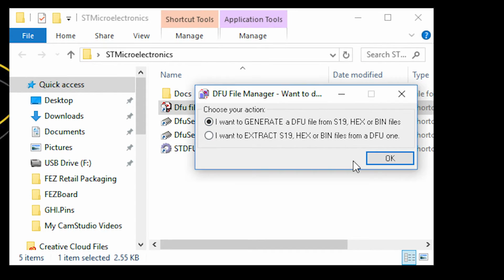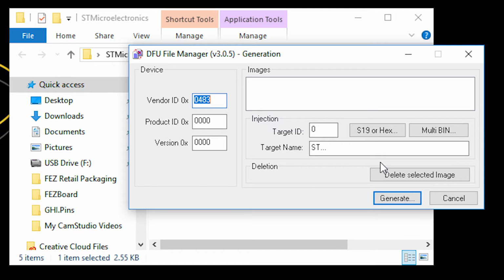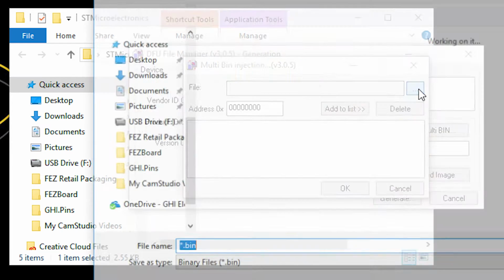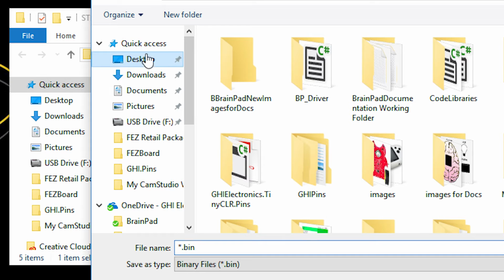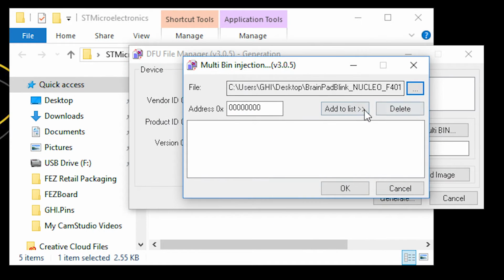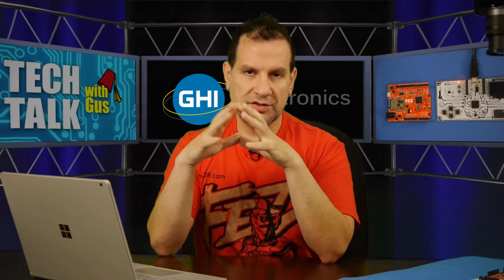Select that. And then on this window, there's a multi-bin button. Click on that, and on multi-bin, you would select the file we have just downloaded earlier. Now, the binary file is just the code. It doesn't know where in memory that file should go, so you need to tell it where that goes.